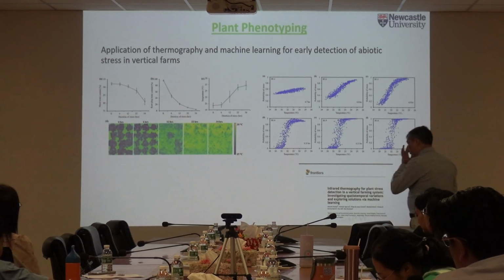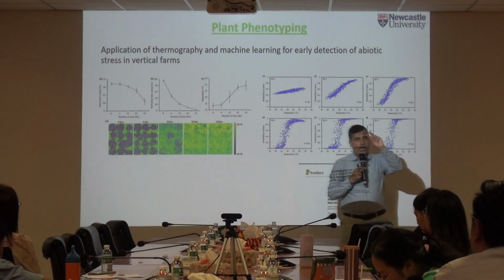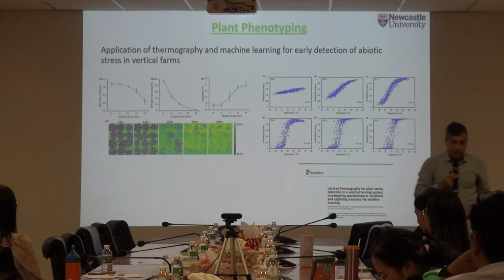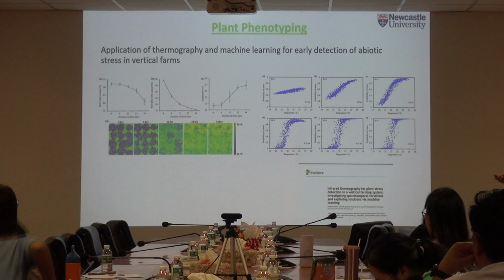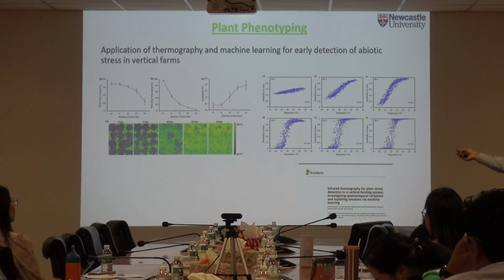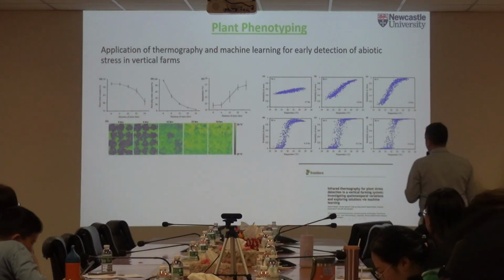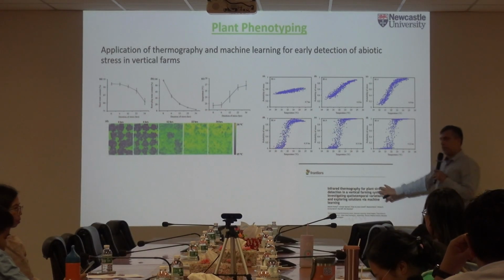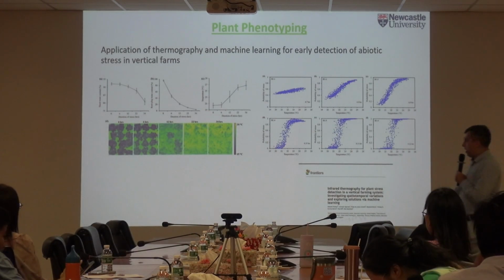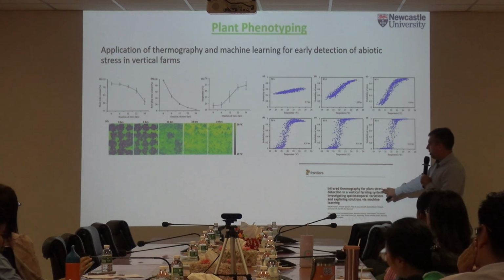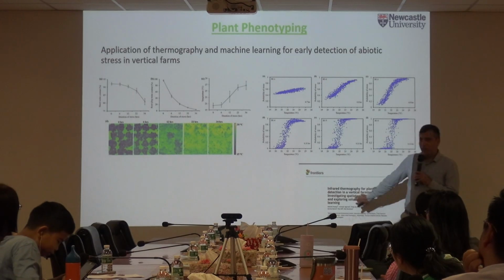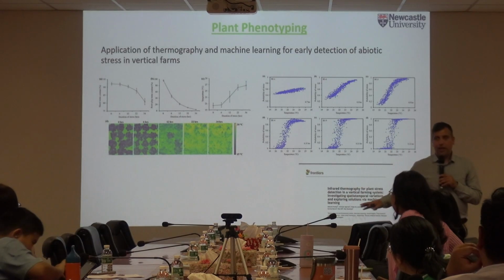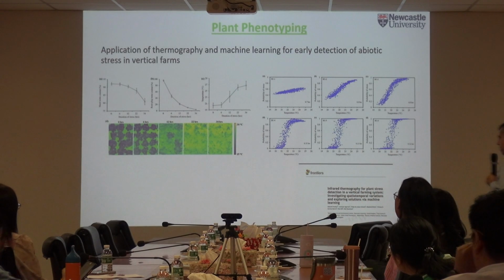Now, I'm only going to take another 2 minutes, and then I'm going to stop. The same approaches we're using, we're also trying to apply in the case of vertical farming. So this is vertical farming. In this particular case, we already published this one, so I thought I would put it in: infrared thermography for plant stress detection in vertical farming. It's not accepted in this one yet, it's getting accepted in another one now, but I put it there anyway.